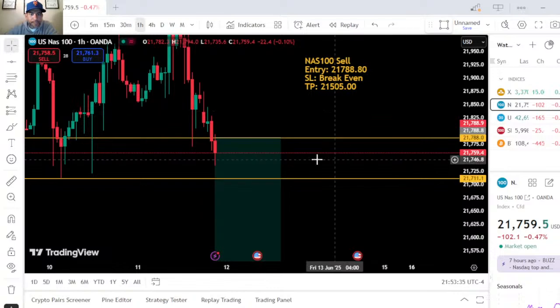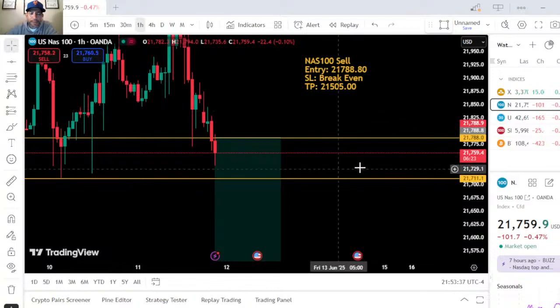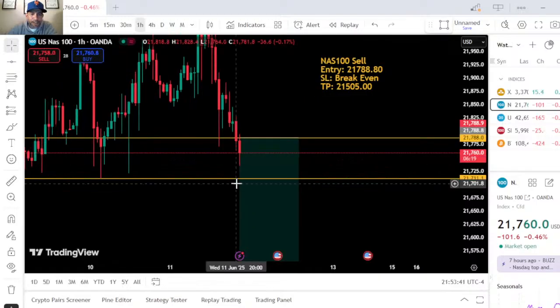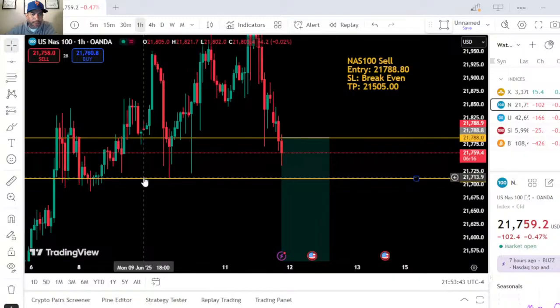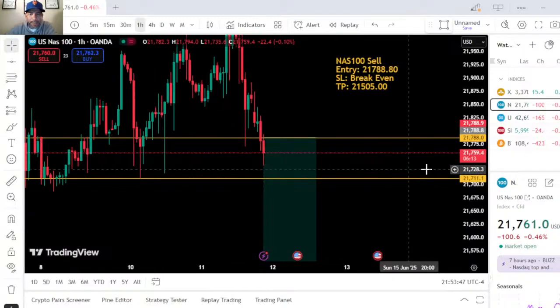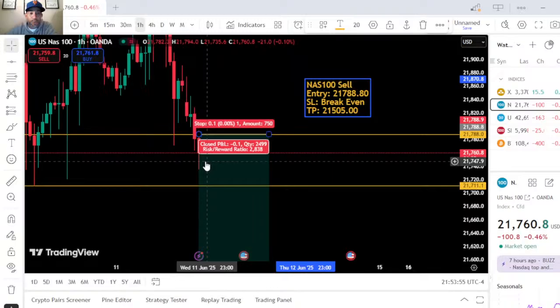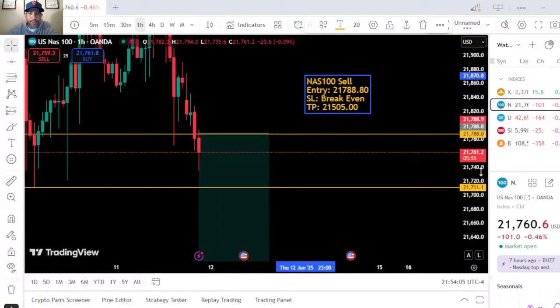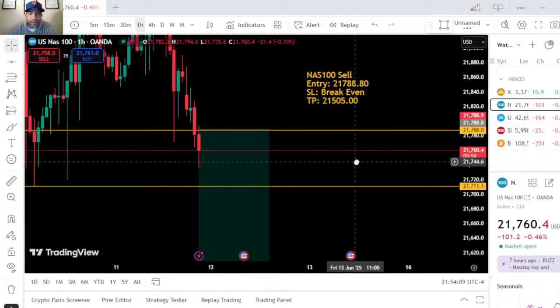I'm okay with the break even here. If we hit break even, I'm good. I really want to give this a shot to come down and grab these wicks here. We made a nice move down, but it's pulling back up here, and that's okay. If you're in profit, whatever amount you have, and you want to take your profits, you definitely do so. You don't necessarily have to stay in it. That's what I'm going to do. I'm going to wait and see.